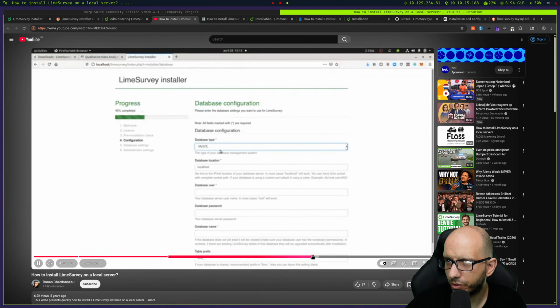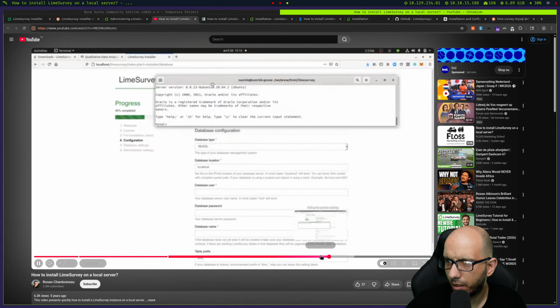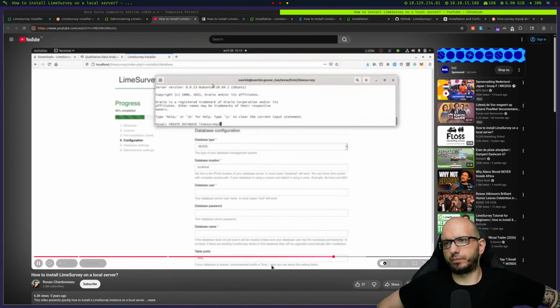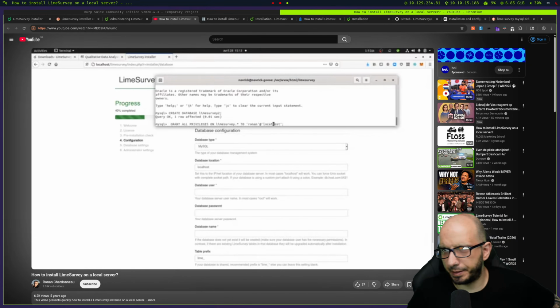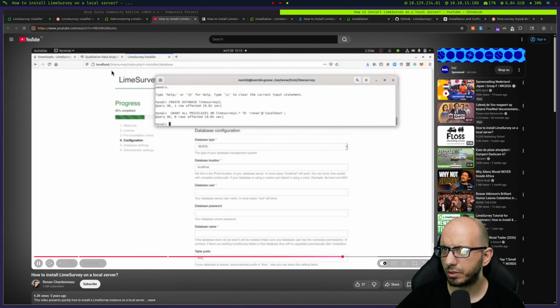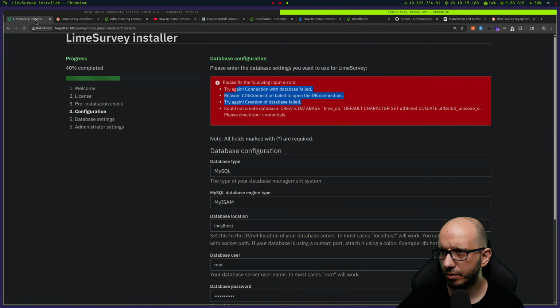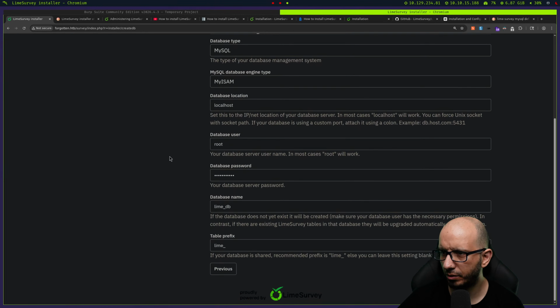Okay, here is the crucial part. Okay, first we need to create the database there, so that's why we get these errors. There is a specific database name. How? We need to guess it.